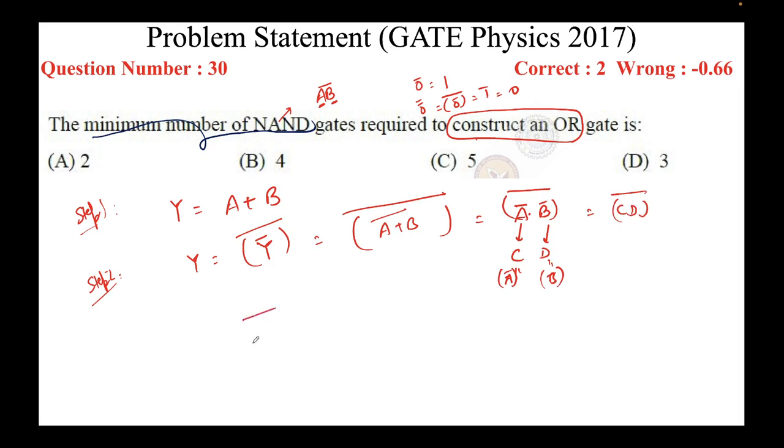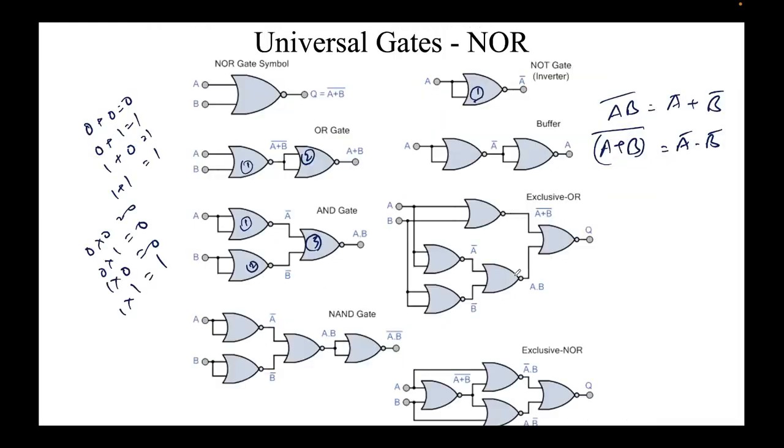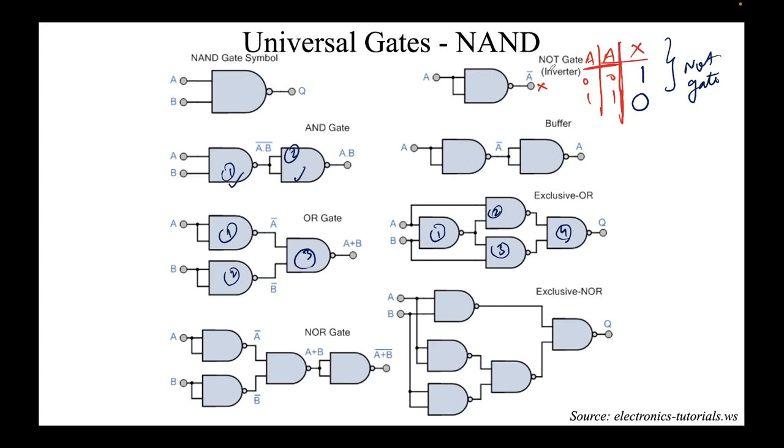So what I did, I created this. If I input C here and input D here, what I'll get is y, y equal to (CD) whole bar. This is what I am doing, right? Now the value of C is a bar. Now we know how to create a NOT gate from a NAND gate. I told you this. So using a NAND gate we can create a NOT gate. You short the inputs.